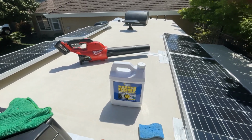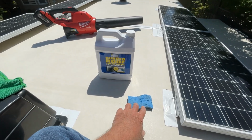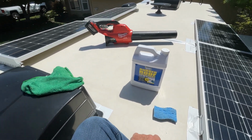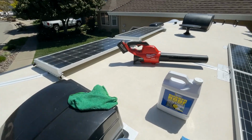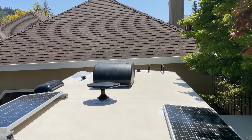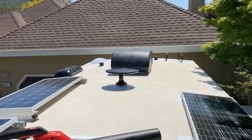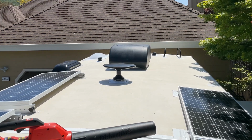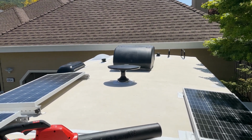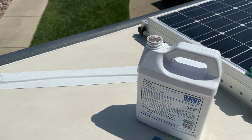So I'm going to get started. I'm just going to pour some of this out in this area and then just wipe it on evenly, starting from the front of the trailer and working back to the ladder back there. And then I'll let it dry. I might do one more coat. I'm not sure, depending what it looks like. So here I go. I'll show you how I do this.